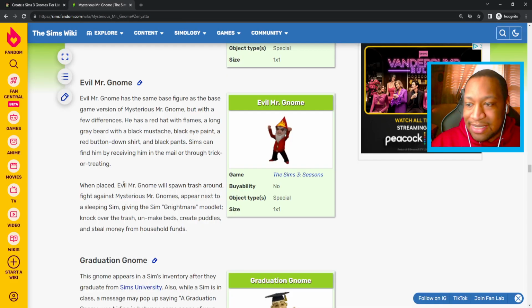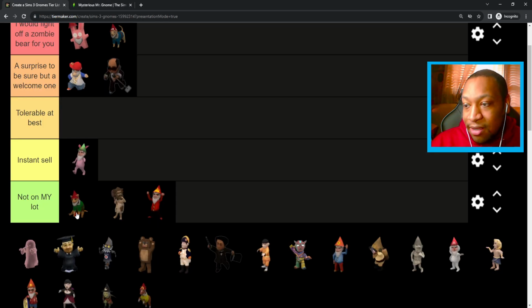It says when placed, Mr. Evil Gnome will spawn trash around, fight against mysterious Mr. Gnomes, appear next to a sleeping sim, giving the sim a nightmare moodlet, knock over the trash, unmake beds, create puddles, and steal money from the household funds. He is a menace. Like I said, y'all, he's in the not on my lot. Honestly, an instant sell, but he's gonna definitely be down here on the not on my lot.